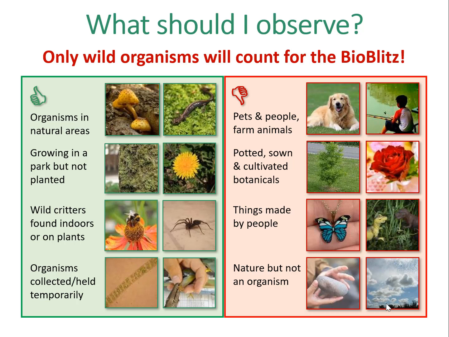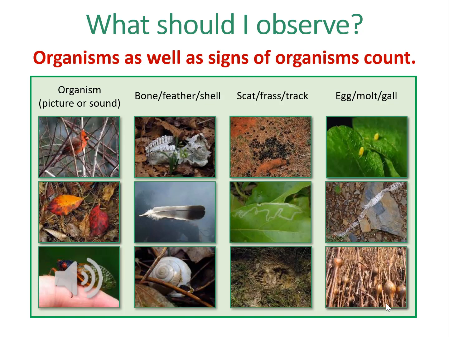Another thing to note is that you do not always have to have the organism in your observation. You can also record other evidence for the presence of that organism. For example, leaves that have fallen off the trees, or feathers and bones for animals, or droppings or tracks, for example, or any other sign of an organism having been there. You can also include sound files, for example, like bird calls.